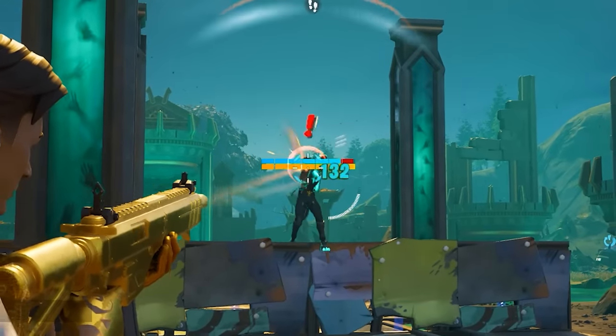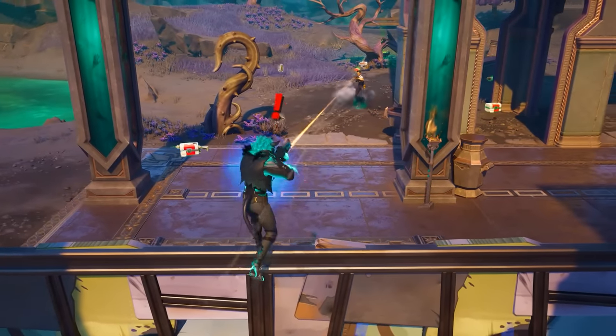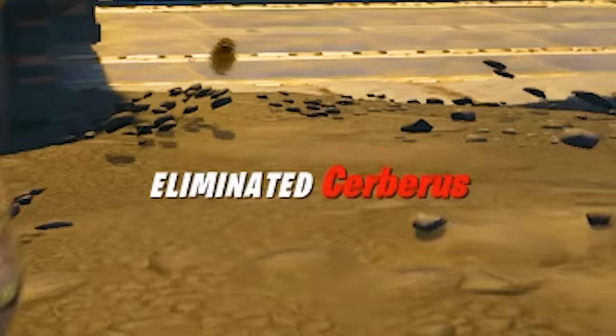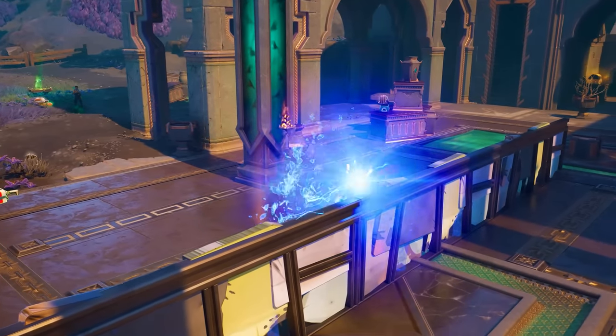All you need to do now is take your weapon and start shooting against Cerberus, and you can eliminate him with ease. He will try and run, he'll still try and shoot you, but just make sure you get out of his range and you'll be A-okay. And before you know it, you will have eliminated Cerberus just like that without basically taking any damage.